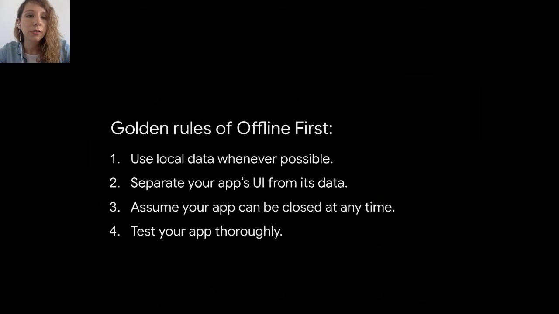And here are the golden rules of offline first. The first one is that we should use local data whenever possible. And we can use XMLHttpRequest to get this data and save it locally. And today I will tell you in the next slides what the possible options are to store your data in a browser. And please remember that we don't keep sensitive data of your user, for example, passwords.